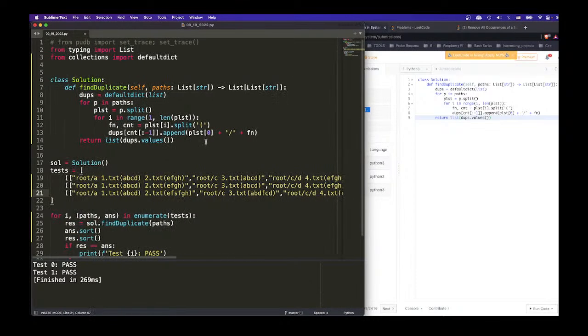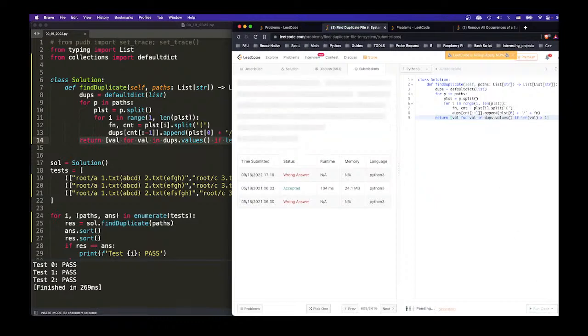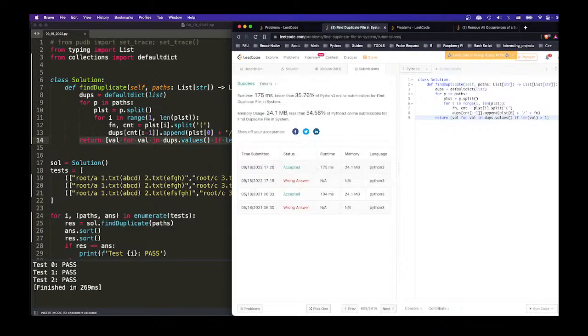It's asking for duplicates, so we have to say return for val in dupes.values if len val is larger than 1. There we go. We'll change this.